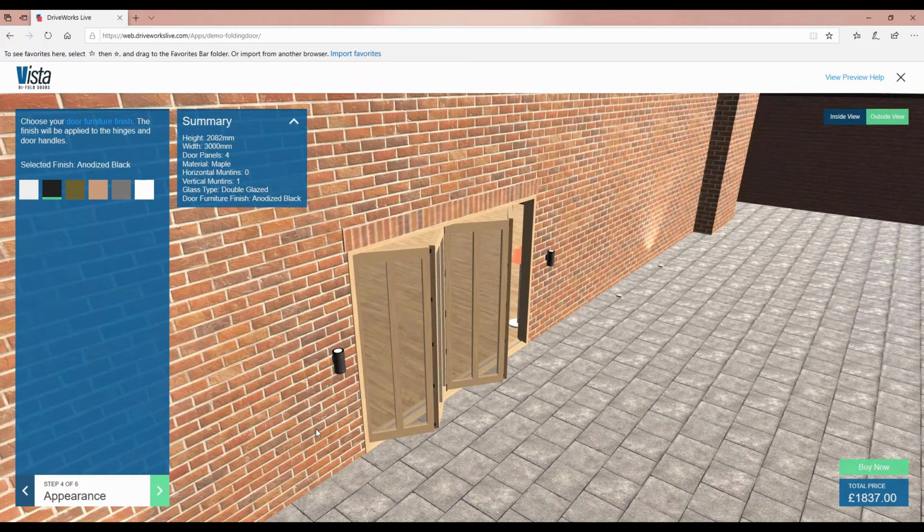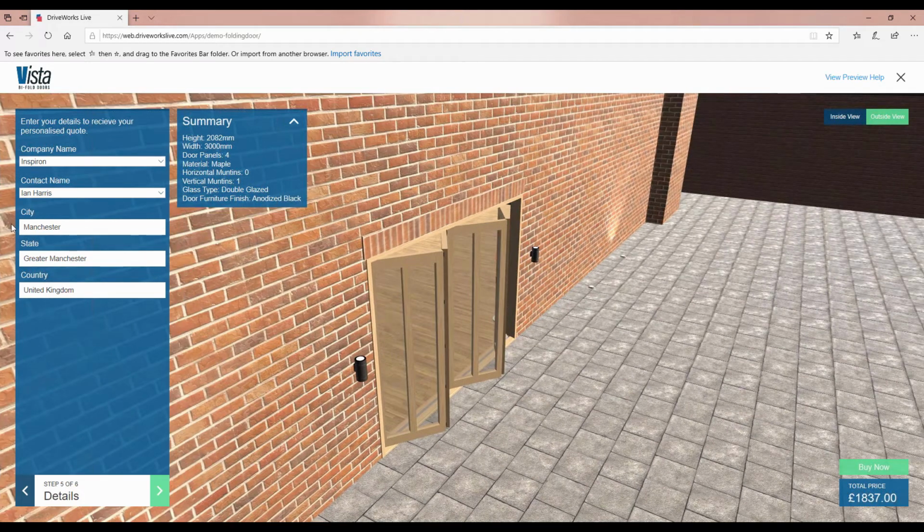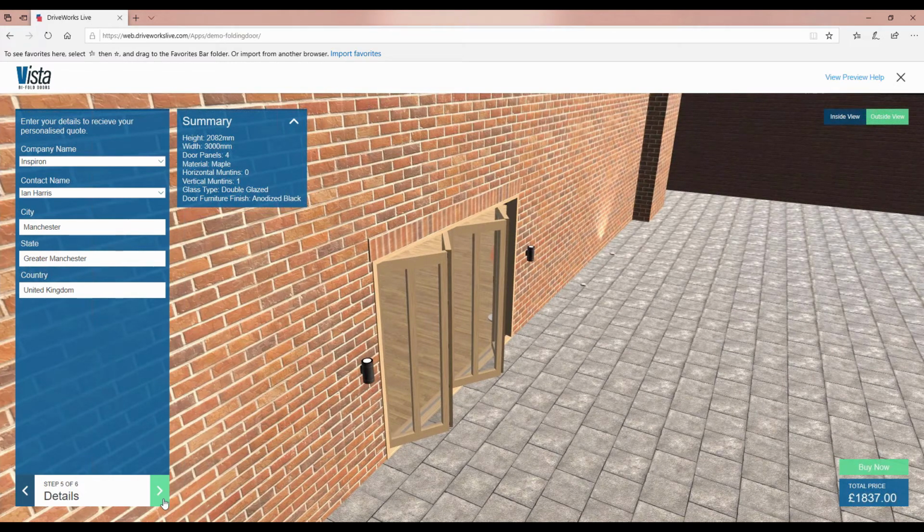And finally, they're treating me as a retail customer, so they pre-populated some personal information. Okay, I'm done speccing the product, so it's time to place the order.